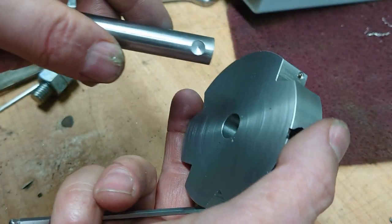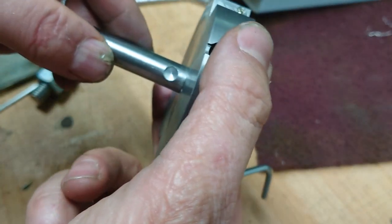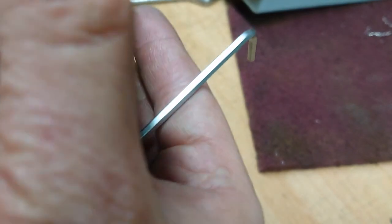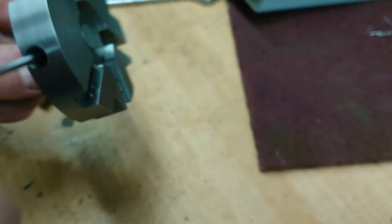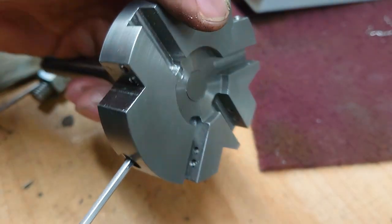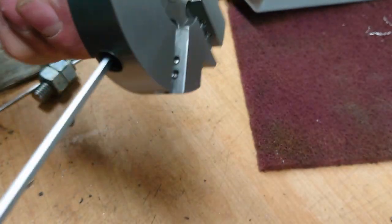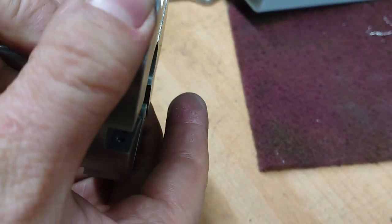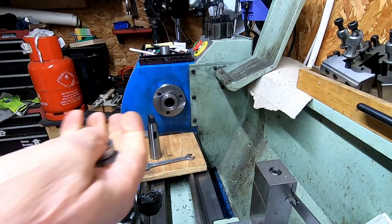There's this shaft with a little divot in it that stops it twisting. As you can imagine, I found that out fairly early on. So there's an M6 grub screw there to clamp it onto the shaft, and then I put in another one on top of that to stop the grub screw coming undone.